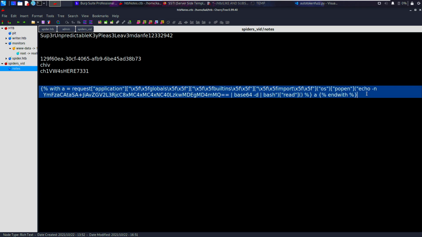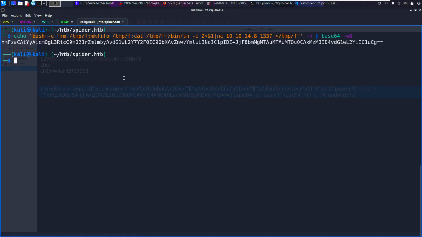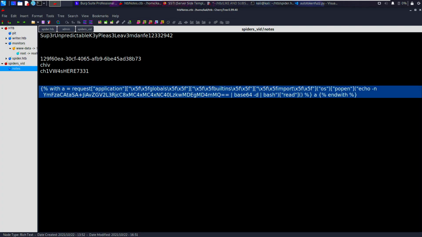Anyway, I want to go ahead and move on before things take too long. So the part we need to change is this part here. In my case, what I want to do is create a reverse shell. This should work if I put it over here, paste. That gives us this. Basically, just echoing a reverse shell code with no new line to base64, all on one line. Copy, selection, go into here, and take this long string, like that.